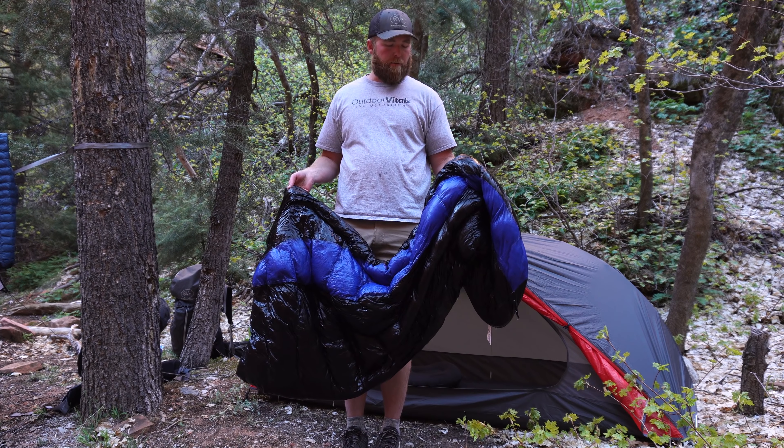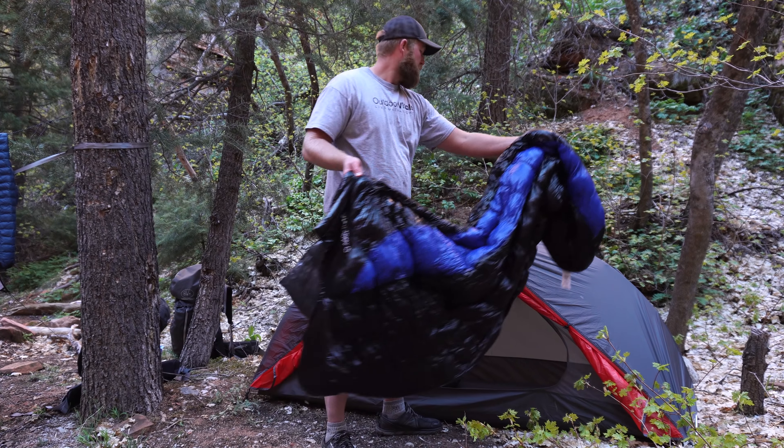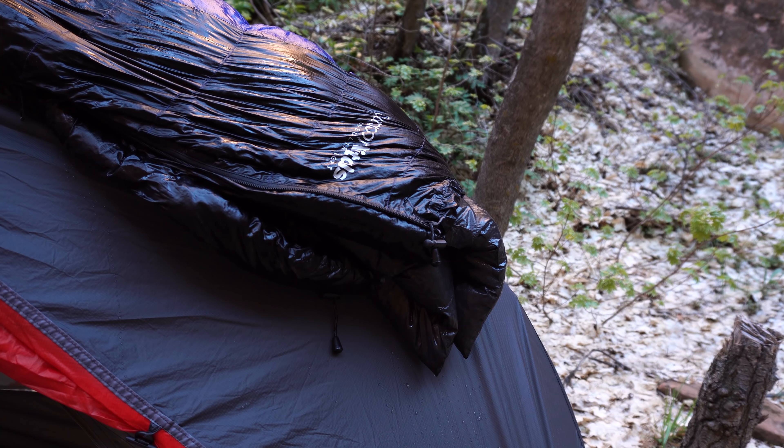Okay, we just soaked the bag — it's completely drenched. You can still see it's got a lot of loft in it, though it's also got a lot of water. It's about an hour before dark, so I'm going to lay this on my tent and try to get it to drip dry a little bit before I climb in. It got really dirty — that water is filthy. I can tell my zipper doesn't want to work well, there's that much dirt covering the bag. But I'll just lay it on the tent and let it drip dry, then climb in tonight.